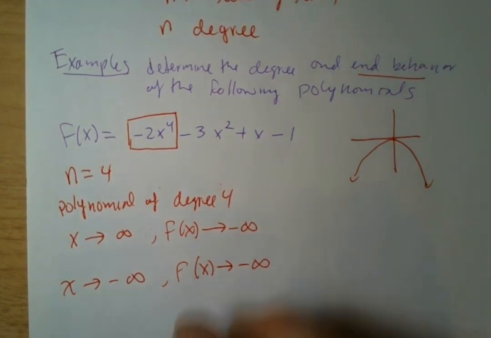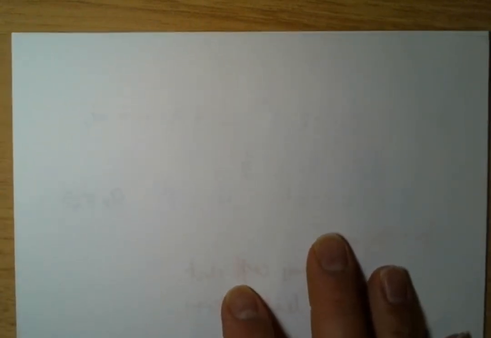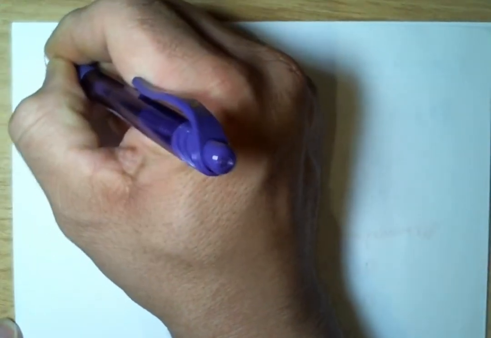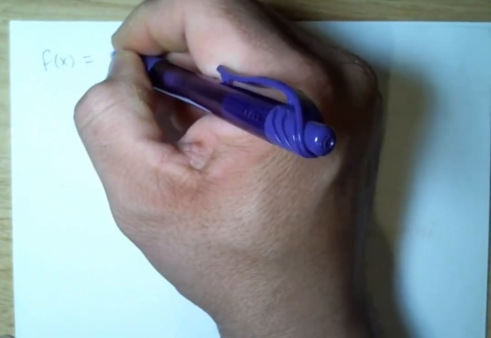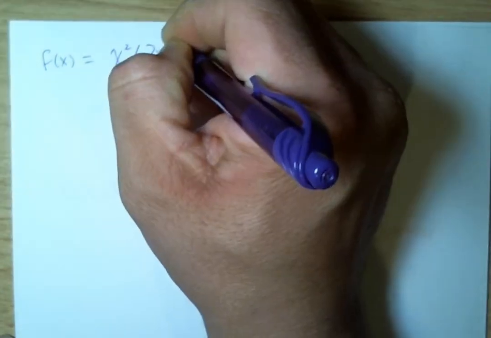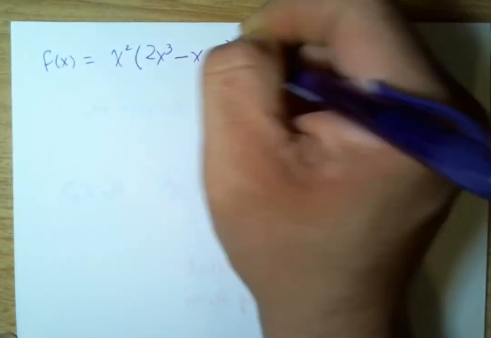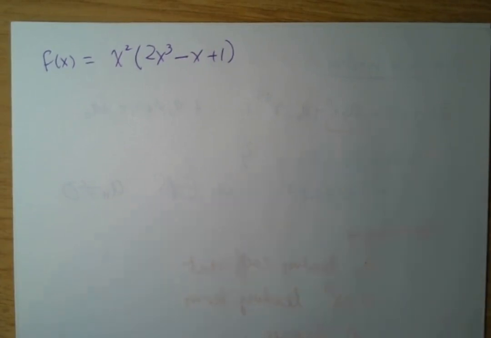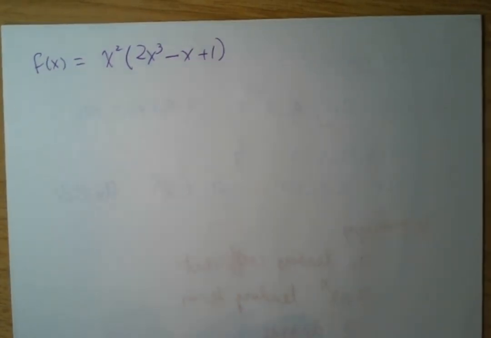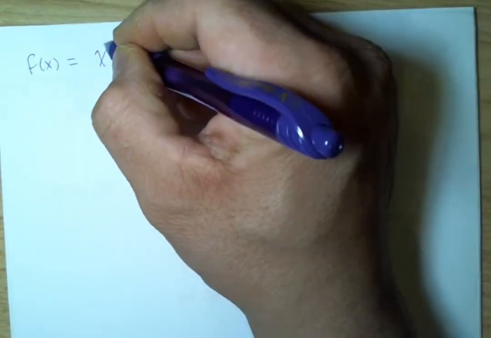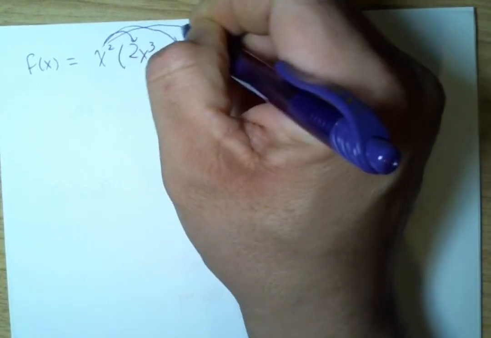All right, so let's try one more example here. Let's take a look at something that looks like this. Now in this case, this doesn't look like our general form for a polynomial. But again, I can make it look that way. We just need to do a little work to begin with.